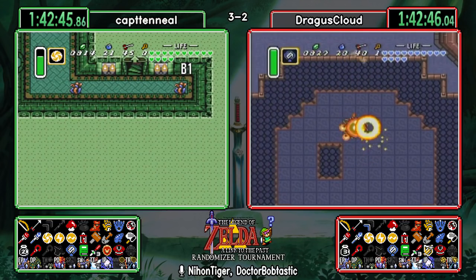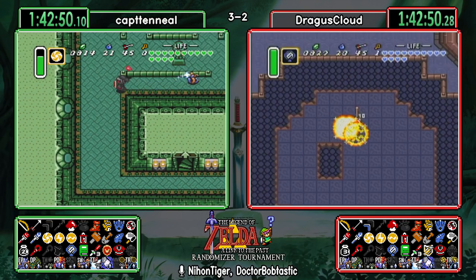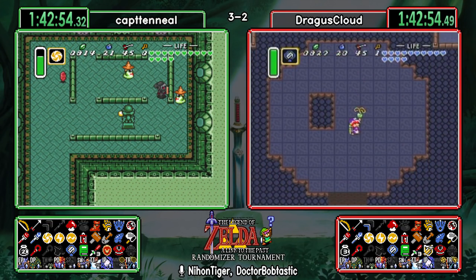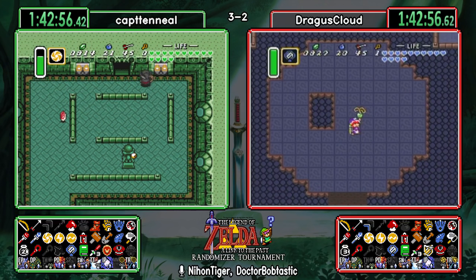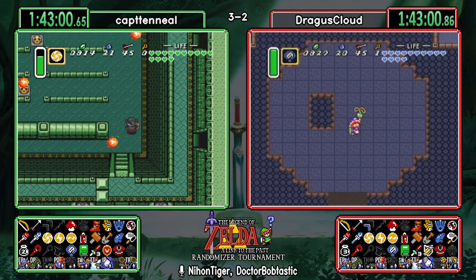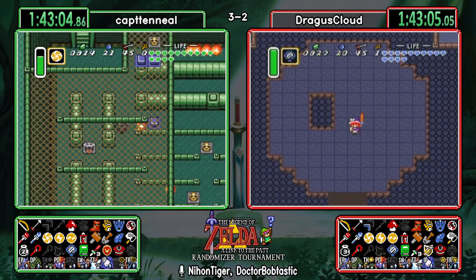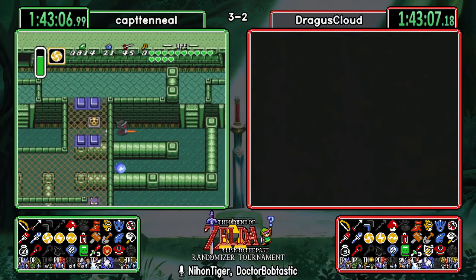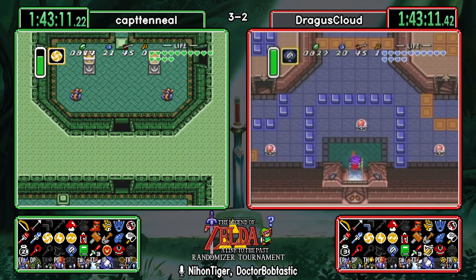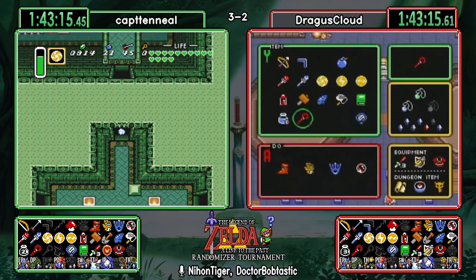I don't think this is a terrible idea for Dragus, just simply because, again, oh, there's 10 arrows. Simply because you get the green pendant, that's another possible location, and it's fairly quick to clear out Tower of Hera compared to doing a full clear of Misery Mire. The gamble you're going to make is that the item you're looking for isn't in Mire, because if it is, then oh boy.